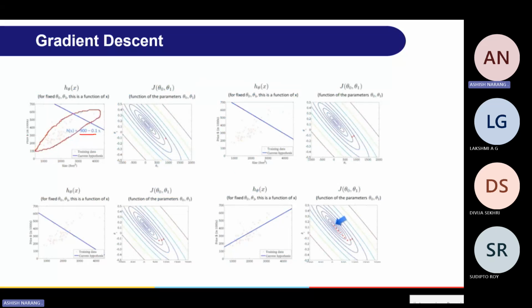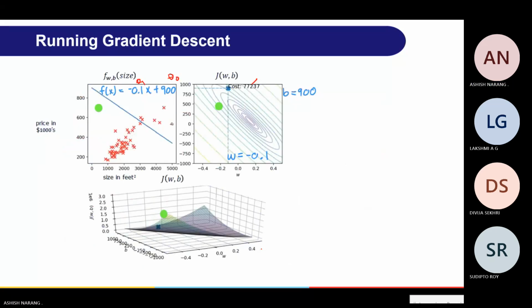900 minus 0.1x, these are the parameters, and then you see gradually how this is improving. You are somewhere here, then second time you have come about this line, you have moved a bit, right? Third time you have come across this line, you have moved a bit, third point. Fourth time you have come across this, you have moved. I mean, this is not the fourth, maybe slowly and slowly you are gradually moving towards the center, but this is how, and some iterations are being skipped right here. But you can always plot this and see. At least this gradient descent function you can try within Python and see how the things are updating.